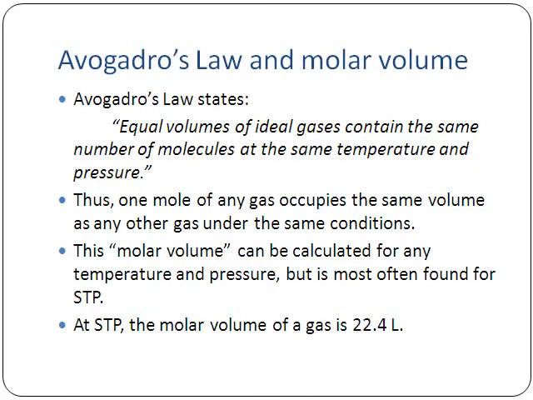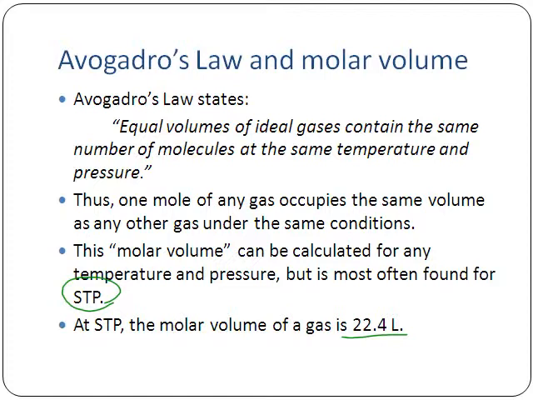This molar volume, we can calculate it for any temperature and pressure. At 300 Kelvin and 800 torr, we could find the molar volume of a gas, the volume of 1 mole. Usually, though, the most useful one to find is at STP, because that's the condition we want to bring things to. And so the molar volume of a gas at STP is 22.4 liters. It's what we're going to use for this class. Sometimes you'll see it out to a few more decimals, but overall, this is it. So at STP, the molar volume of a gas is 22.4 liters.